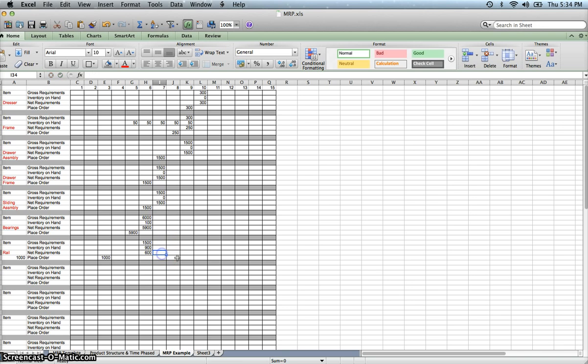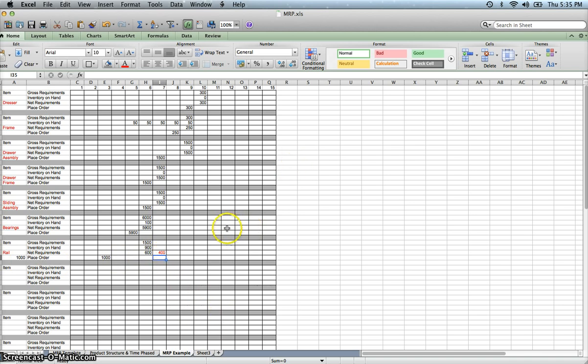And what we'll do is we'll note the extra. So I'm going to just note that here. Sometimes we'll color code these things too. We'll put this in red just so we note that that is for the next time that we're going to have an extra 400. So that will get transferred to another MRP sheet so that we're aware of that idea, that because we only need 600, we had to order 1,000, so you have to order enough to cover what you need, so you can't order under that. We can't order less than 1,000, so we had to order 1,000, and that gives us 400 left over. So that's really all there is to it.